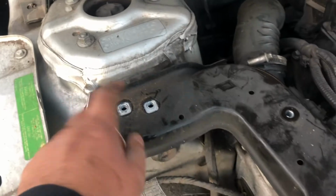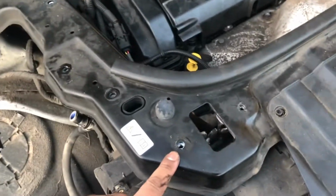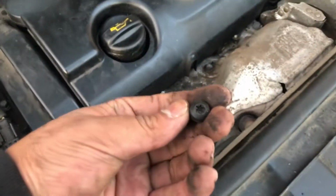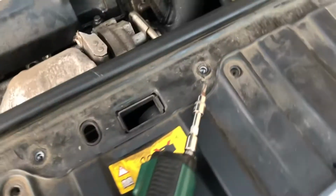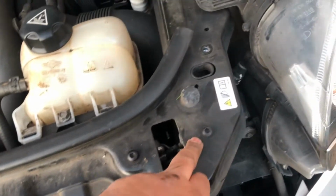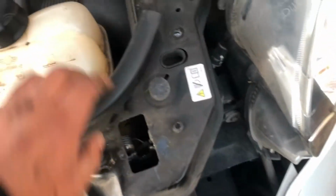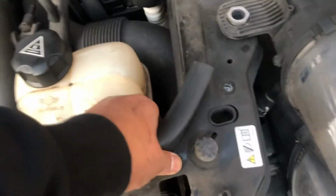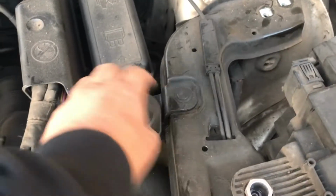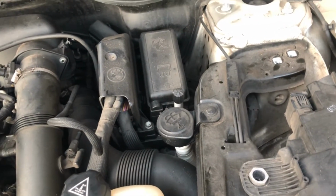So, 13mm bolt. There's a T30 Torx bit here, one there, one there, one there. I've taken them out, I've got them here. So T30 Torx bit, 10mm bolts there, and a T30 there, a T30 there, and this headlight bolts out, and then I've taken these two 13mm out, and that does pretty much loosen up. Once I get these two off, that should loosen up this bit here. Oh, and I've just got to remove that, the clip in there for the windscreen washer.